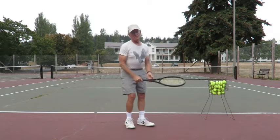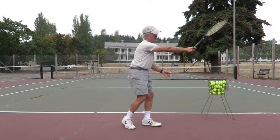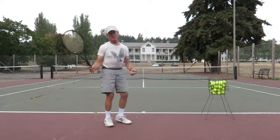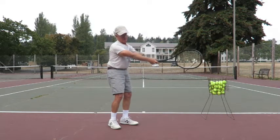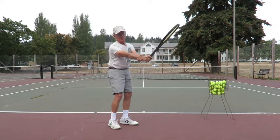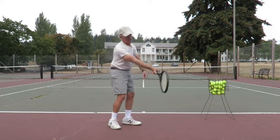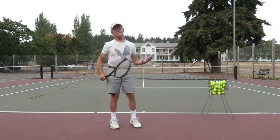One other thing you might have noticed is that when I make contact here with the vertical racket face and I swing forward, the racket tips forward. The reason for that is, at contact, the racket is tipped back 45 degrees from being in line with your arms. If you just rotate the wrist, the racket tips forward 45 degrees. If you finish rotating the wrist another 90 degrees, now the racket's back to vertical. So essentially you're tipping it up and over — and that's the meat of the stroke, from here to there.